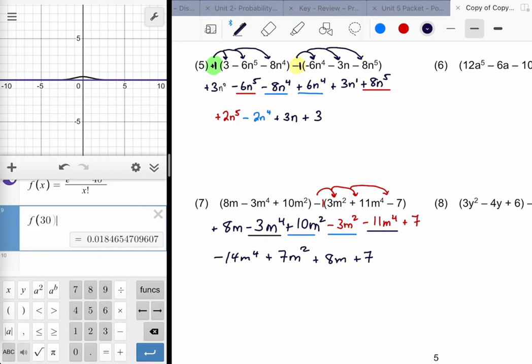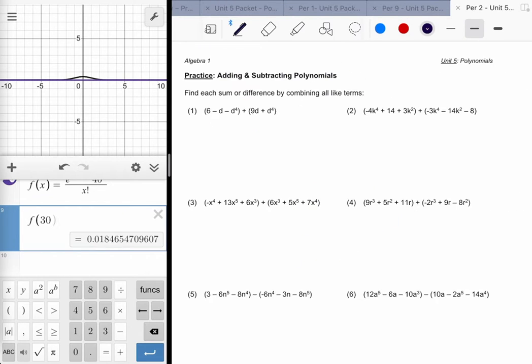Now, you can check your work on Desmos. It's just kind of a pain because honestly, it's really just a matter of typing in your original expression and typing in your new expression and seeing if they match up graphically. It's a lot of typing. It's not the worst thing you can do, but it is a time consumer. It'll be kind of tedious, but I want to get through the theory of why these things work the way they do in the hopes that it'll help you avoid making mistakes in the future.